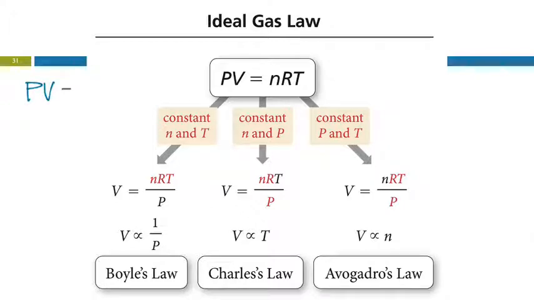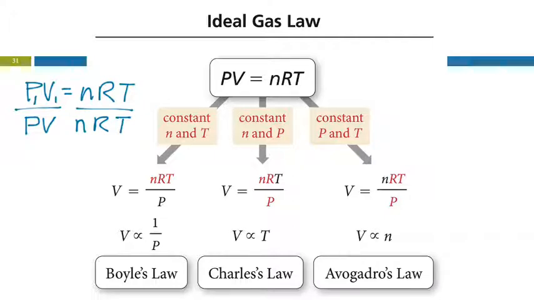So PV equals nRT. If we take an equality and do the same thing to both sides, it's still equal, right? So if I were to divide both sides by PV, it's still an equality. But PV is equal to nRT, so instead of dividing by PV, I could divide by nRT, and I'm still good, right? Because PV is equal to nRT. So if I have PV equal to nRT under one set of conditions, under a second set of conditions, the pressure times the volume is still equal to nRT. So I could put subscripts here.